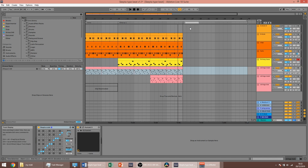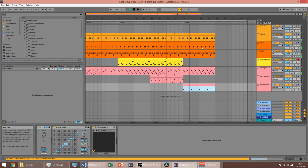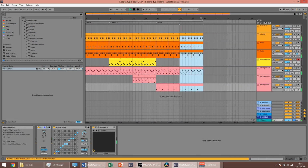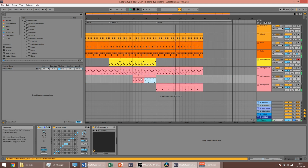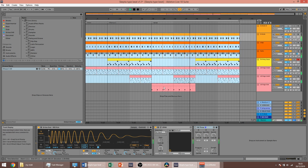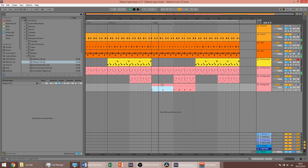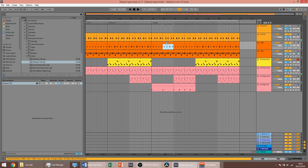And then this will be the kind of verse, or the first verse. I'm probably just going to do intro, chorus 1, verse, chorus 2, and then maybe another verse. Again, this will jump the octave here. Might also put a little kind of fill here.